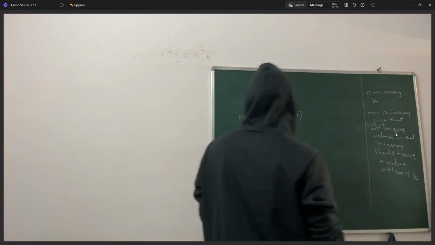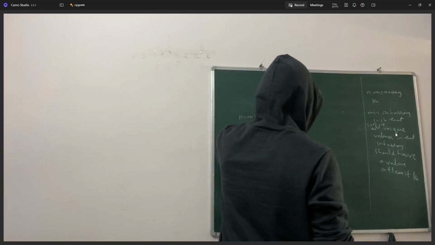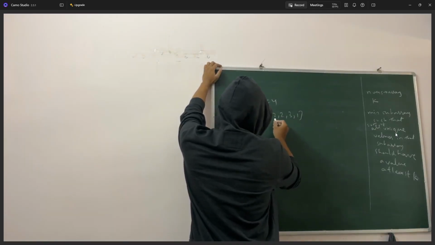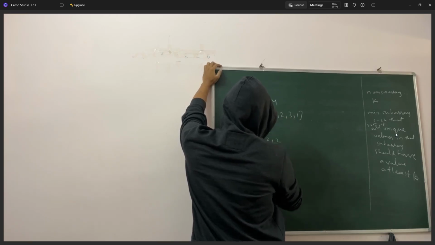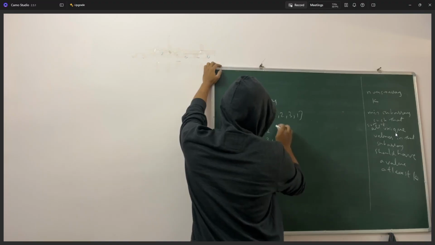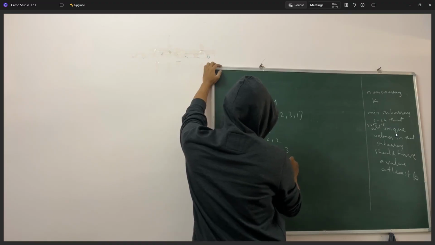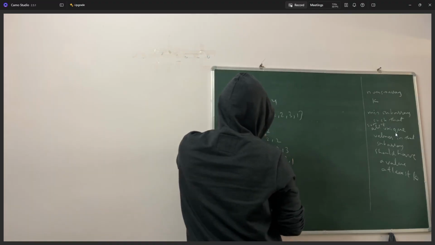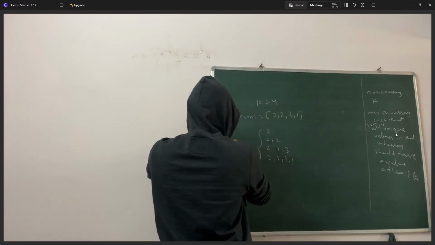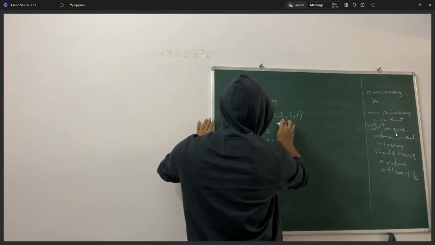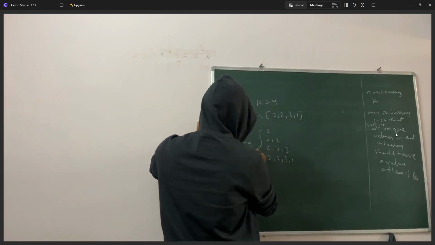So what they're saying is, first let's try to see in this example and figure out how many subarrays are possible. Now you take 2 as one of the subarrays, then you take 2 comma 2, then 2 2 3, then 2 2 3 1. This is the subarrays starting with 2, starting with the 2 at index 0.